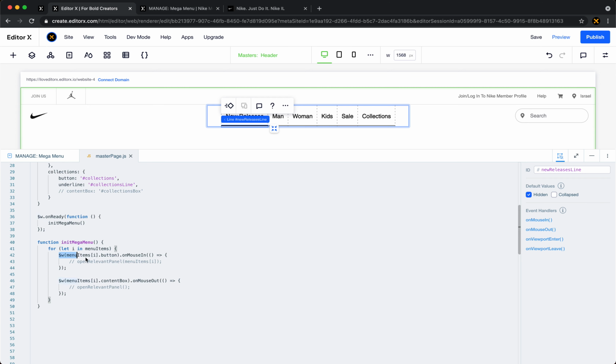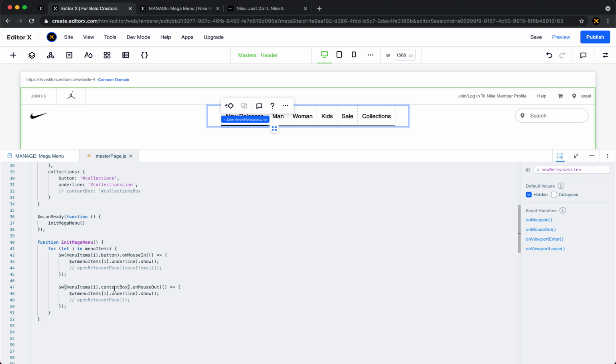So I can copy this one and say on mouse in, I need the underline. So now I hold the underline elements, and I can say show, right? So when I mouse in on the button, show it.